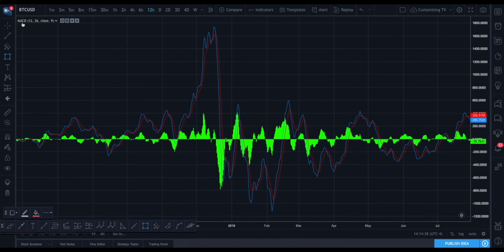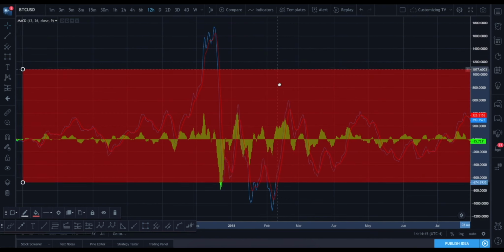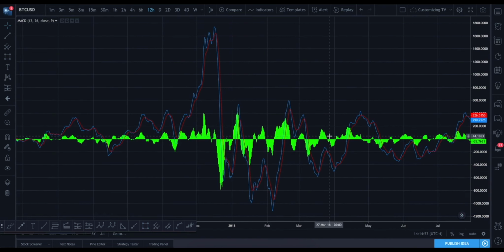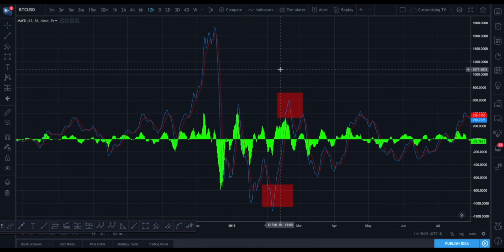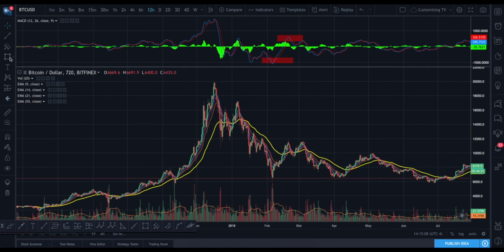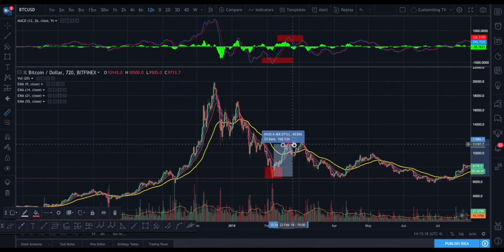So the MACD can be divided into two sides, right? A positive side, which is above 0 and is this side over here, and a negative side, which is this side over here. Now, the MACD strategy is as simple as buying on a crossover of these two lines on the negative side, so say right here, and sell on the crossover when it happens on the upside. So if we go back to the chart, in this case, you would have bought right around here, and you would have sold right around here. Needless to say, this is a handsome profit of 68% in 2 weeks, all right?